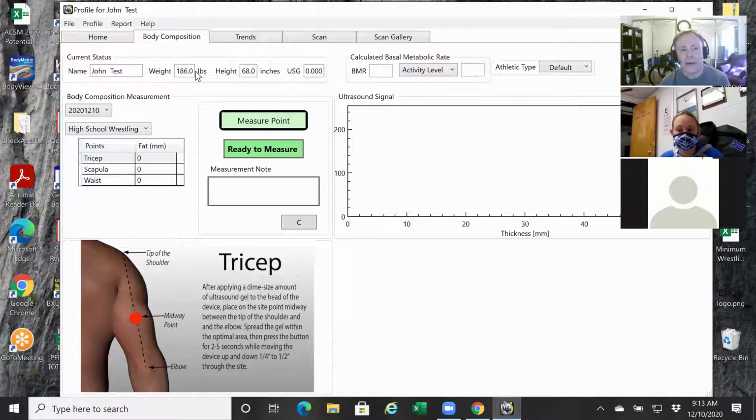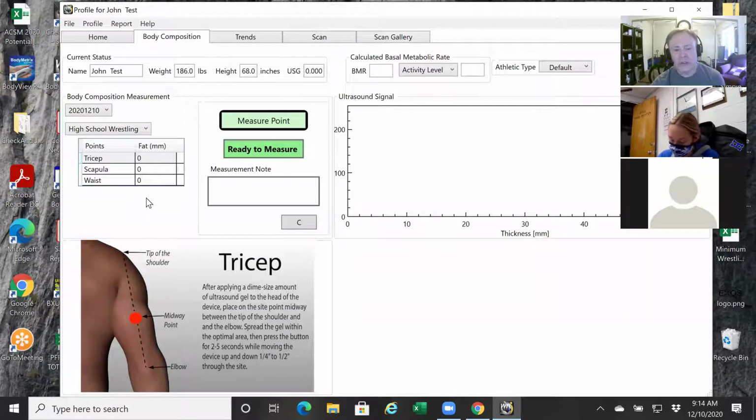Number 1 is that you want the device at a 90-degree angle at these site points. If it's tilted or pointed funny, that could cause fluctuation with the measurement signal. So you want to be cognizant that it's at a 90-degree angle, flush and perpendicular as much as possible.